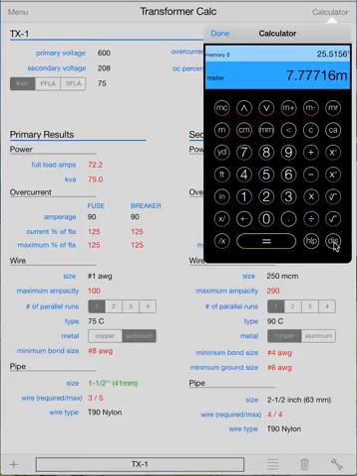The display button down at the bottom will allow you to change the top of this display from the memory display to the settings display and to the history. History is just going to show you what you're typing in. And this is just here for convenience. You can't really calculate transformers from here, but you can do a lot of other stuff with it without leaving our app, which is nice.